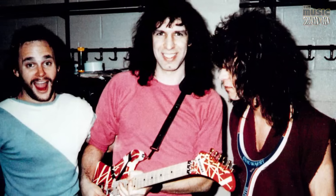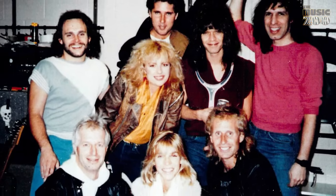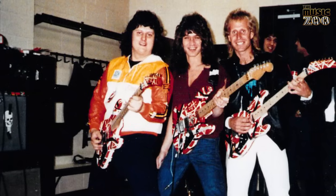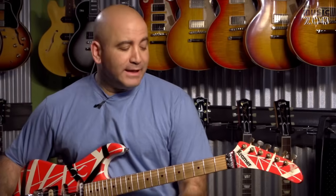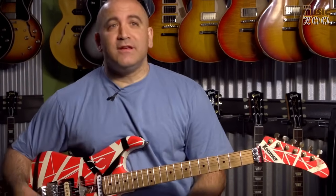And Eddie was touring with this guitar and gave it to him after a performance, I believe it was the Garden, '82, '83. And he had toured with the guitar for a bunch of years, gave it to Vitas. Vitas had it in his guitar collection. He was a closet guitar player. And tragically, in the early '90s, Vitas passed away.